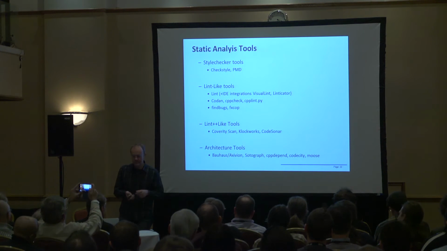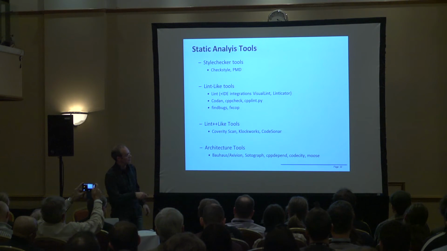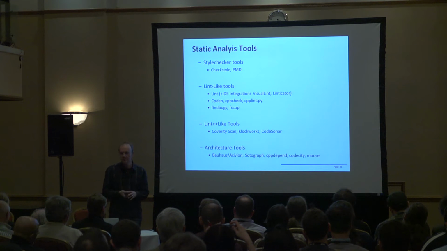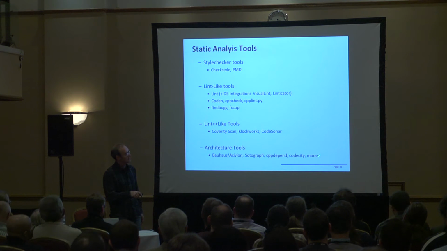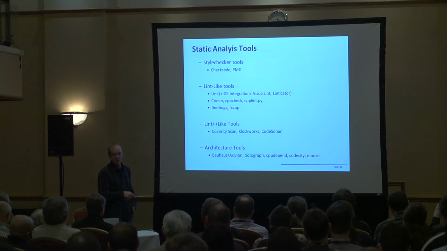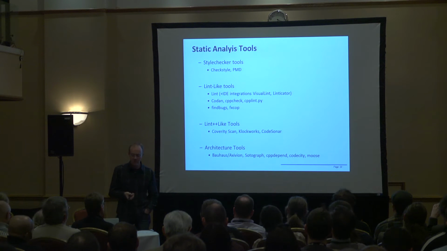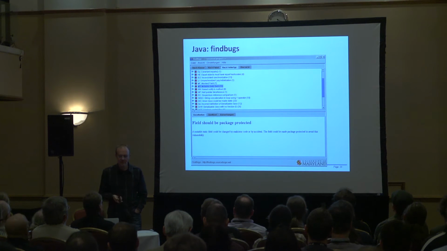And for the dimension of the architecture, there are also tools like CodeCity. Maybe you know this, CodeCity. They graphically represent, for example, complexity or different metrics that you can specify. There are open source tools like Moose, which you can extend for different languages, and there are out-of-the-box solutions specialized for languages and also for a range of languages. For example, Bauhaus or Sotograph checks Java, COBOL, C, C++, and other languages.